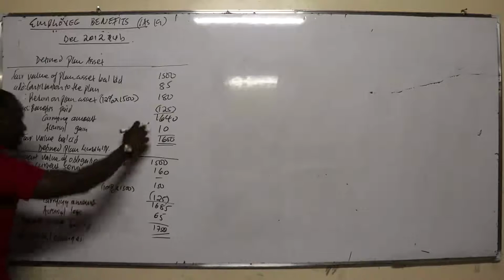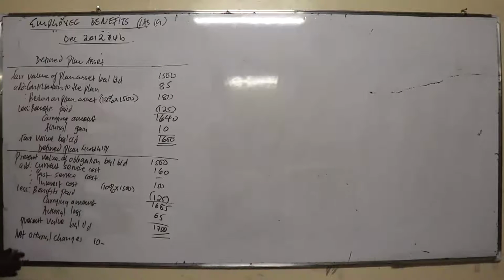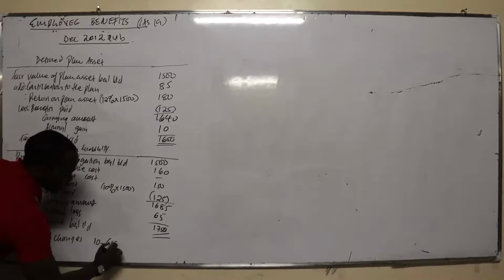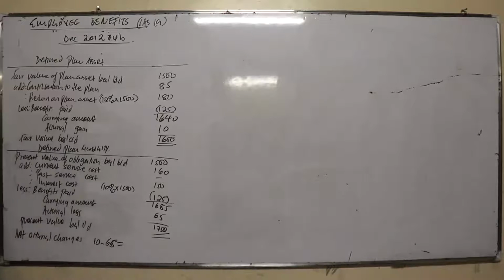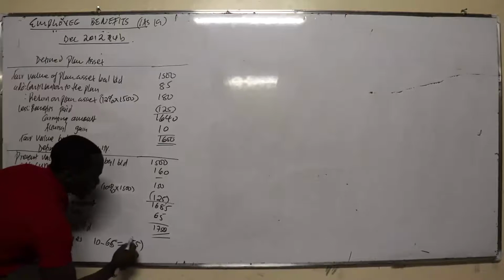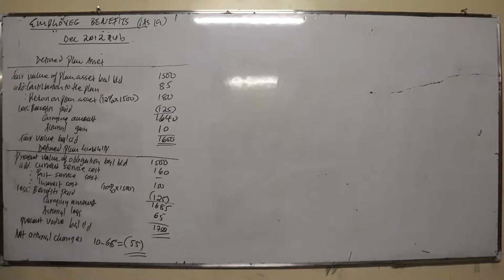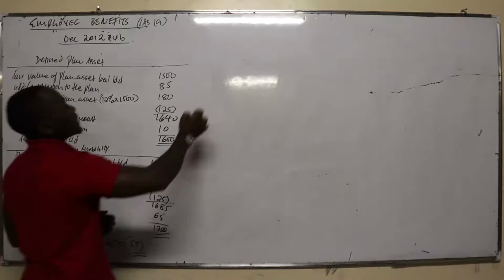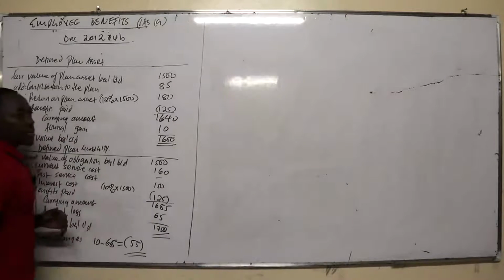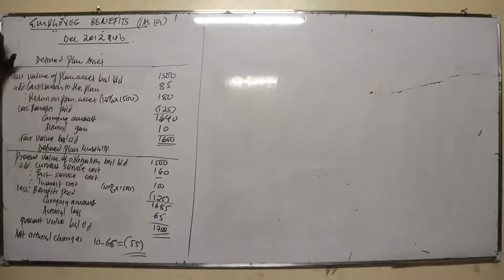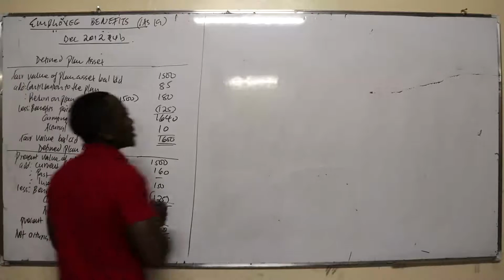Good. So give me my net actuarial changes. We had a gain of 10 minus a loss of 65. So how much do you take to other comprehensive income? Negative 55. Are we okay? Yes, but we have not answered the question. What was the question? Extract of financial statement, that's the income statement and the balance sheet. Actually, what we have done, the measuring of asset and liability, this goes to the notes to the financial statement. So what do we take to the income statement? So we come up with the extract.